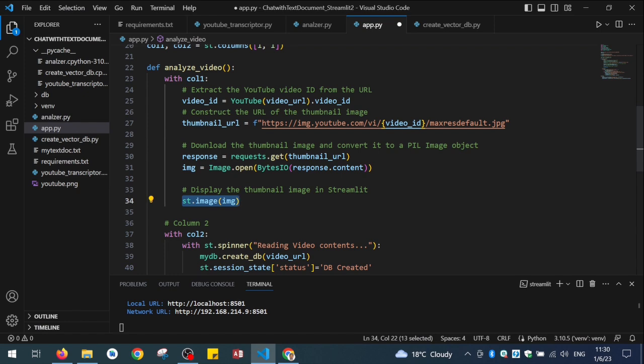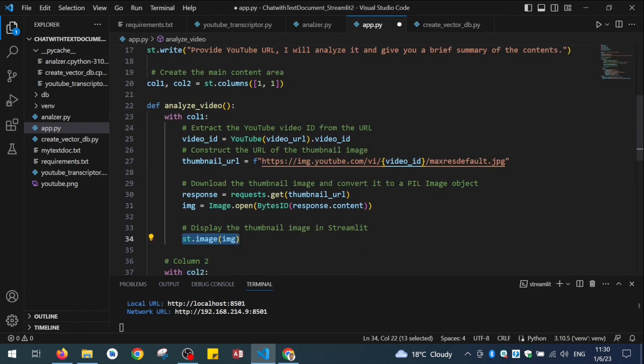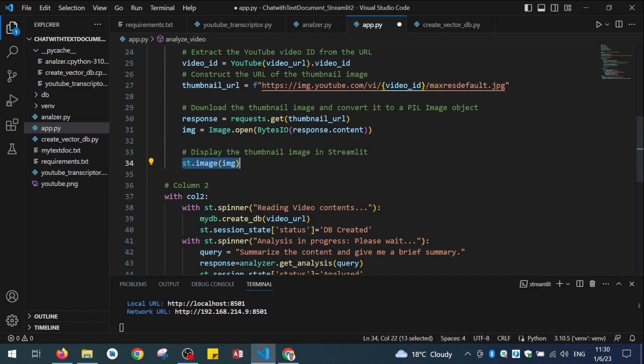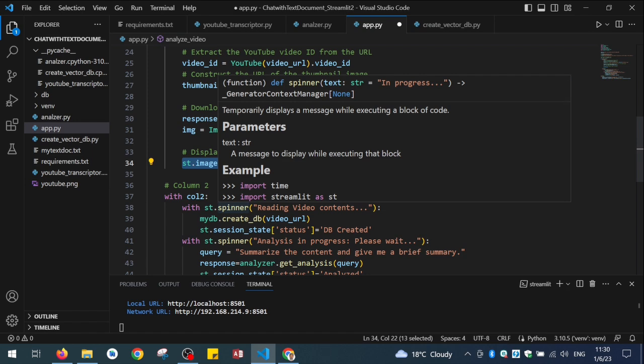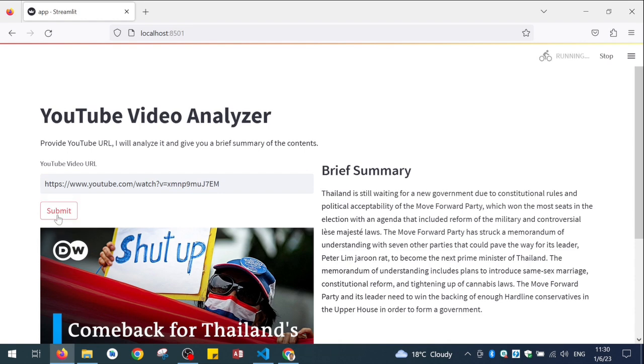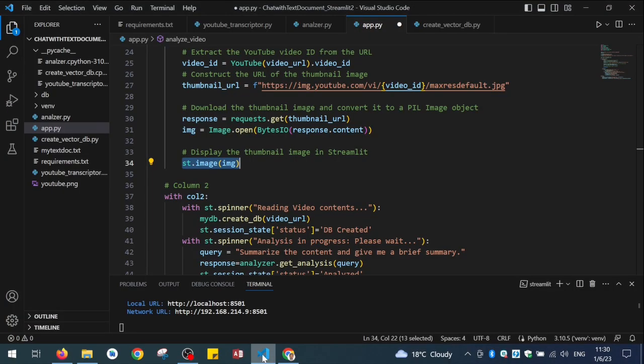Now moving forward with column 2, because we now want to have everything in column 2, it will say with st.spinner, reading video content. So it will have a spinner for us. Let me run it again. So this is the spinner, reading video contents over here, if you see. And then when it reads contents, we are creating the database.